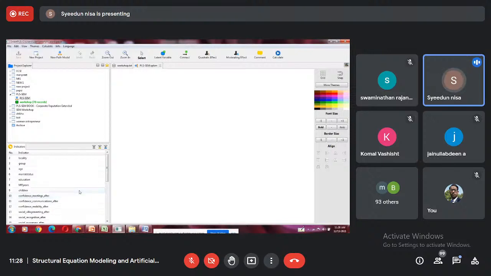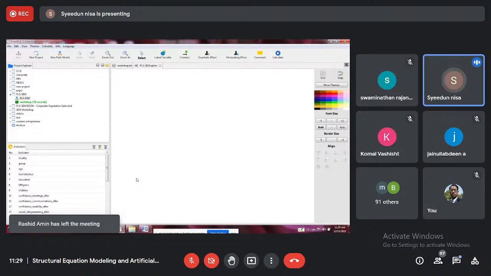So first we'll do a basic thing. I'll start with the reflective one, and then I'll include formative also here, because I think some of my items are not reflective. Just to give you a brief idea about reflective and formative, although it has been discussed with you earlier also, I'm just giving you a brief idea of these two things.